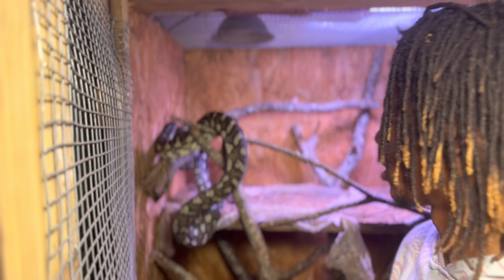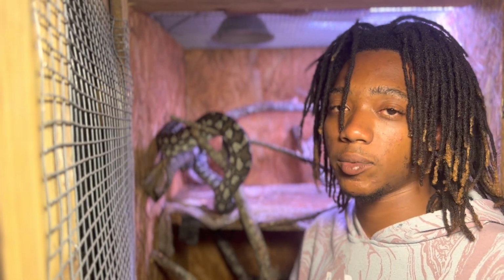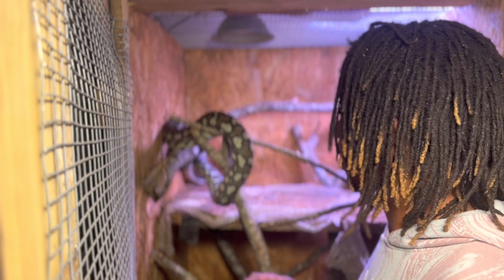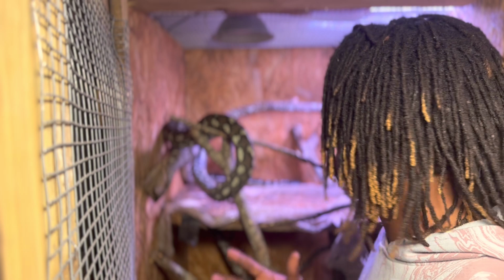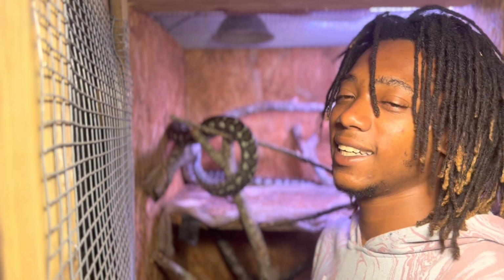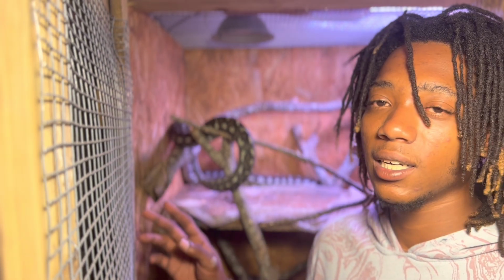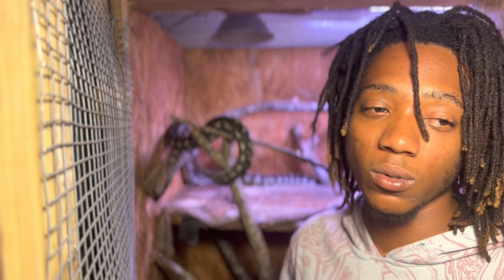She trusts me, and so I've been able to use her at shows with little kids. Y'all know I used to do reptile shows with little kids, and I go to libraries and schools in the Chicagoland area with my animals. And Cuddles was one of the main snakes I used. She passed her along to her grandma, bro, like a little kid, anybody, and she does really good. So temperament on carpet pythons, my experience has been good, but I've also heard some bad things as well.